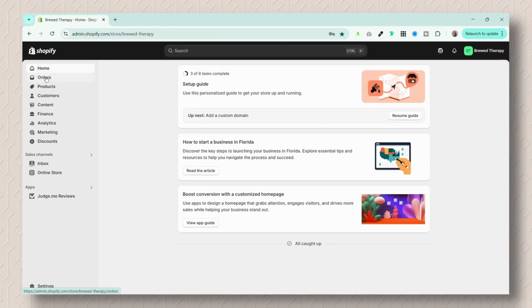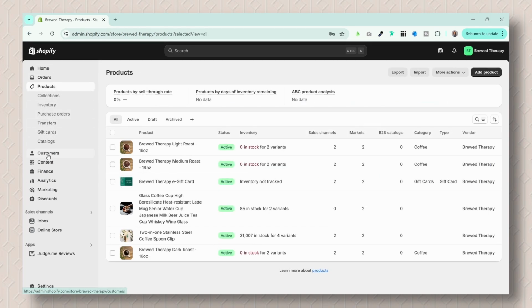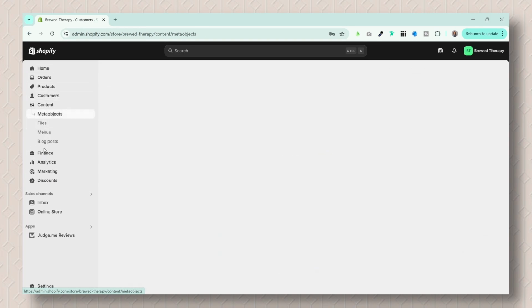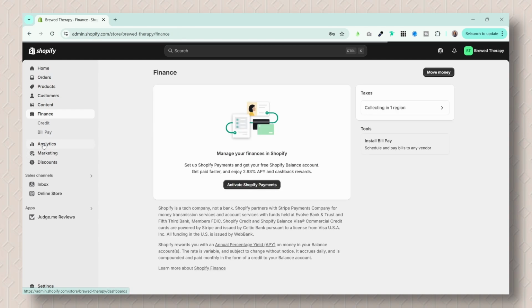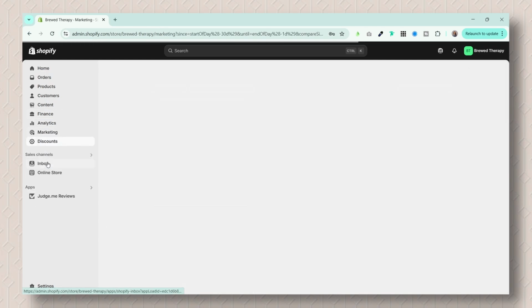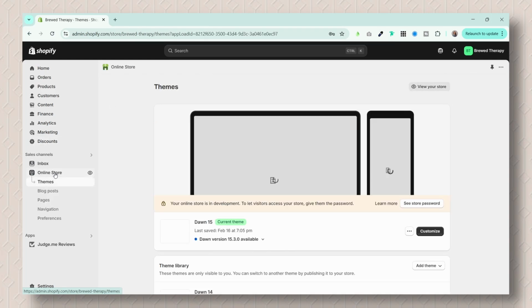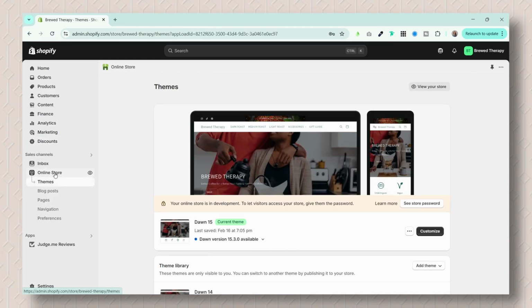Are you spending too much time clicking around in Shopify? If you're anything like me, I know that you are, because when I first started, that's all I felt like I was doing, clicking, clicking, clicking. But there is a way to speed up your workflow and get more done, I promise, without lifting your hands off your keyboard. So here are my most used shortcut keys within Shopify that will save you time in managing your store. So let's jump right in.